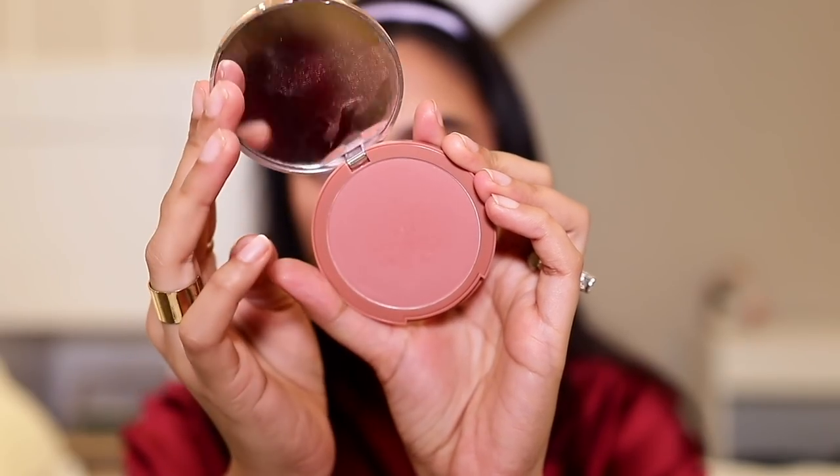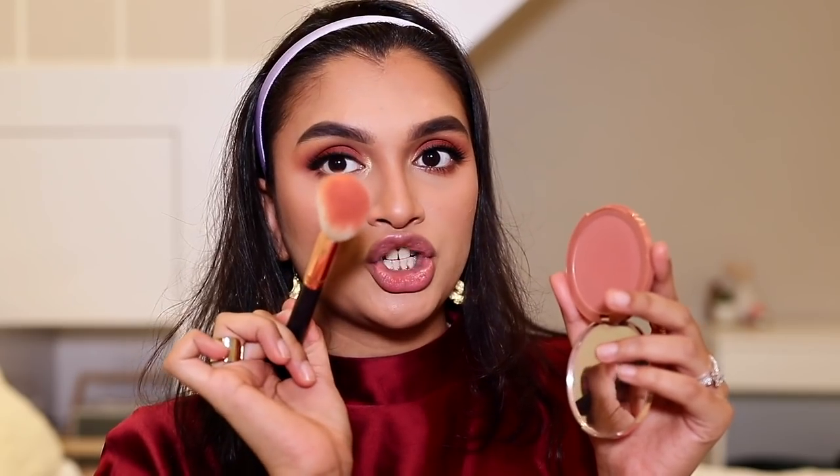Next I'm adding powder blush. I have two favorites: the K-Beauty blush in shade Soft Nude and the Charlotte Tilbury Pillow Talk Cheek to Chic Intense version. Today I'm using the K-Beauty one because this look calls for a warmer-colored blush. I take a little on my brush, brush it off on my hand for smooth application, and apply it lightly.